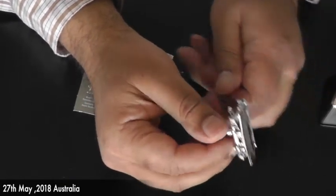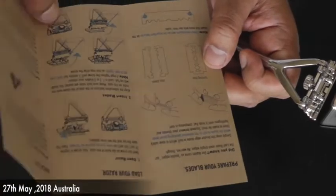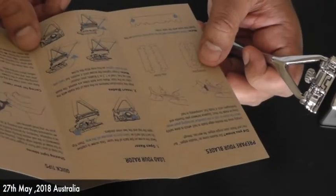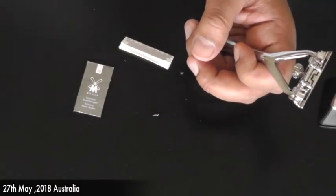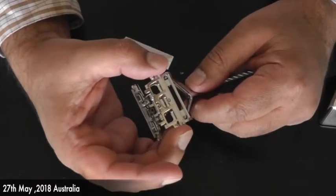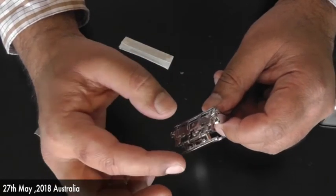So as I said, they've said in the initial booklet that you get a fair bit of instructions, and they tell you how to put the blade in. They also tell you you've got your own specific purchase code which you can pass on to other people. I don't have that, but I'm going to contact them, and I'll try if I can obtain and forward this, because obviously I haven't done a shave, but I really am already enjoying it.